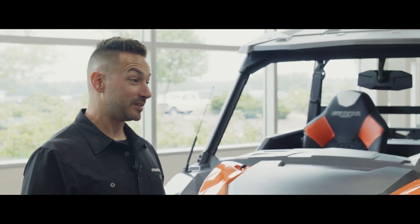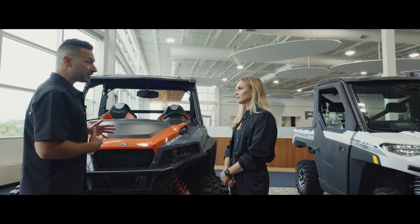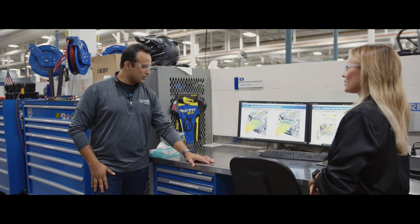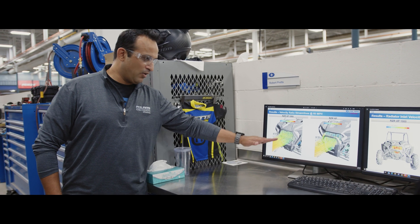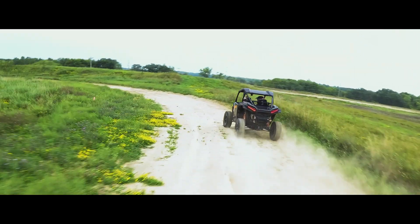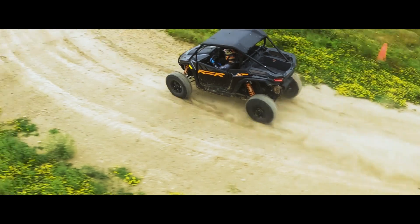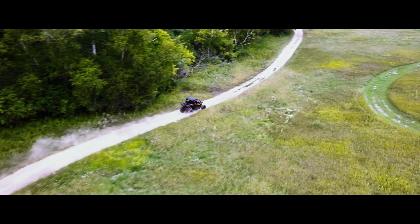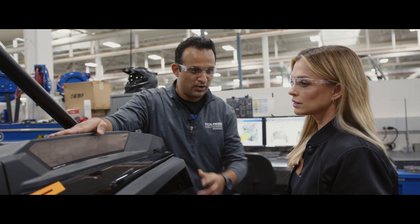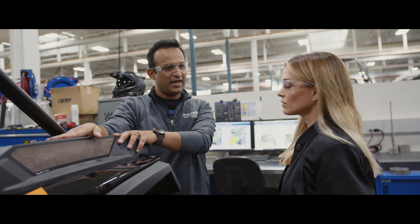In an off-road environment we deal with a lot of challenges, and all of our vehicles are rear-engine mounted. If you think about the dust and water, we have to cool the engine and get air to our clutching and driveline. What you're seeing here is the CFD analysis — streamlines showing air going into the radiator. We're sizing the radiator and looking at the amount of air going into this area. All the analysis pointed us to a redesign effort which helped us pull in twice as much air as we did in the previous generation. This is the air intake for the CVT — tracing it down, that's the airflow going into the clutch. Our simulations showed this is the location where you can get the cleanest air possible.